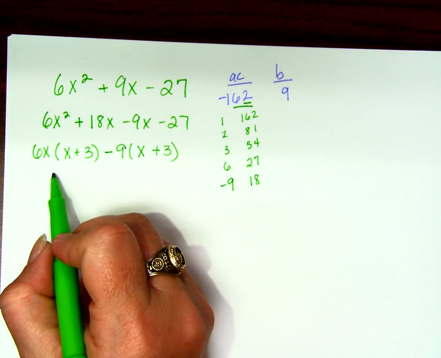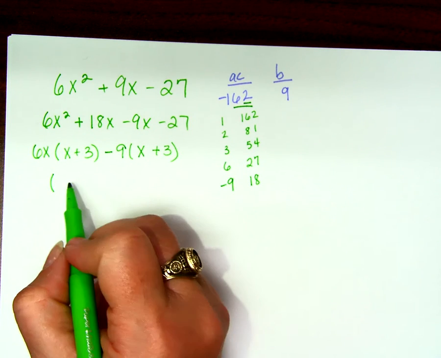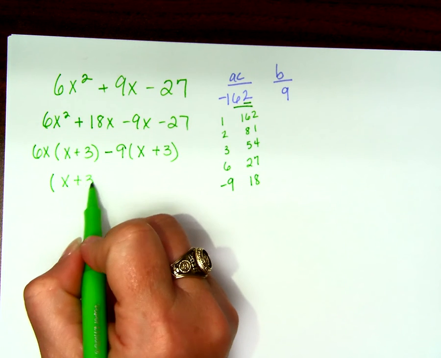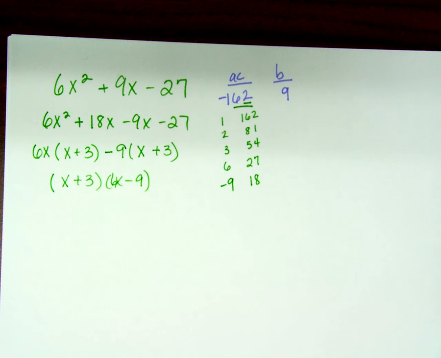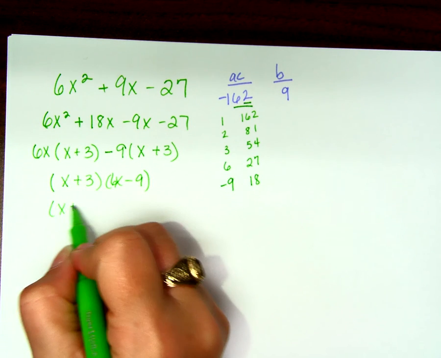Okay. And so what's the answer? X plus 3, 6x minus 9. Okay, so what I meant was, what's the answer? Because we're not done yet. Normally, when we get here, aren't we done? Yes. But guys, what do you notice about the second parentheses? 6x. 6 and 9. There's a common factor in that parentheses, isn't there? Isn't there 3? So I could write it like this.